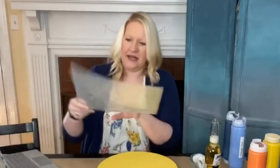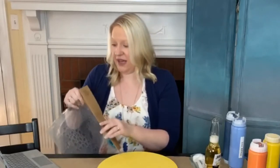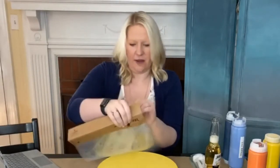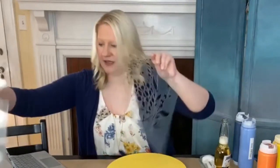I am going to bust out my JRB stencils. They come in a package that looks like this. If you guys are in the South Charleston area, I have lots of different designs of these at the Village Chic Village Cup. They are super thick — you can see very thick, sturdy stencils. They are wildflowers.